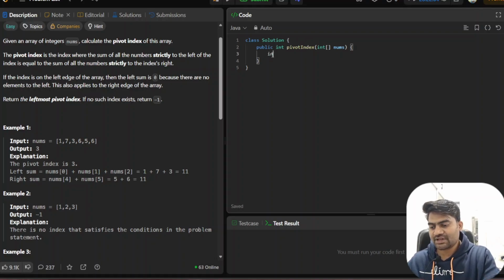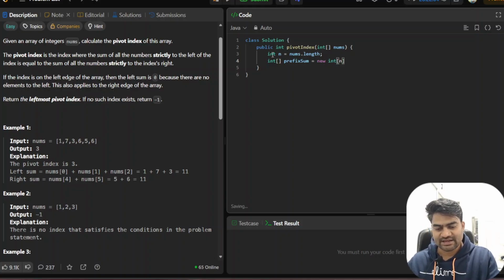So let us take a variable n equal to nums dot length. This gives us the length of the nums array. Then let us take an integer array, prefix sum, new int of size n. Then prefix sum of 0 equal to nums of 0.